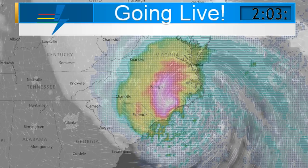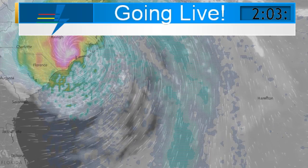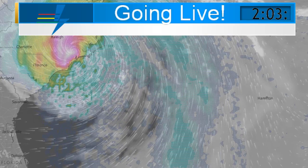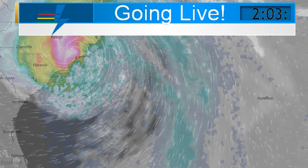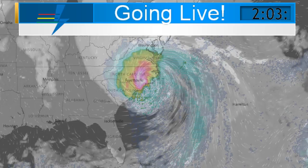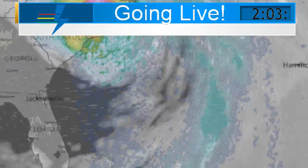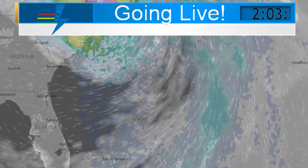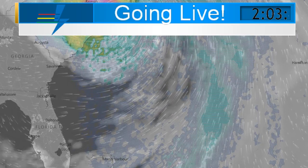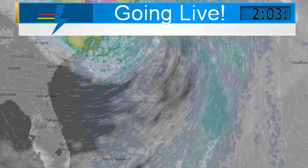That's kind of hard to say as well. Once again, like I said, we're not certain. I am fairly certain that it's going to hit land, but I'm not going to say that I am 100% sure. But yeah, I'd say that there is a good chance that somewhere along the eastern coast we'll be getting a hurricane. How strong the hurricane will be is also up in the air. I think at the least it would be a strong Category 1, weak Category 2 at most. God forbid this, but a Category 5 hurricane would just be crazy and something that would not be expected at all.